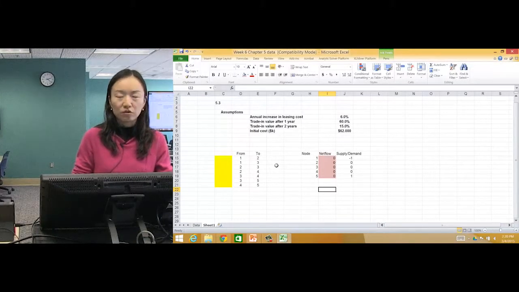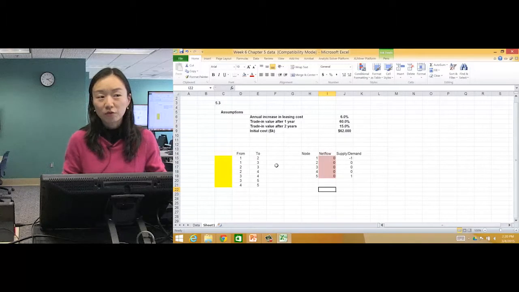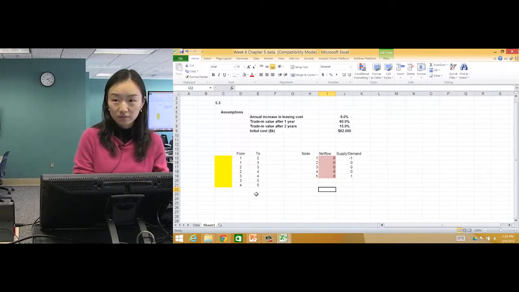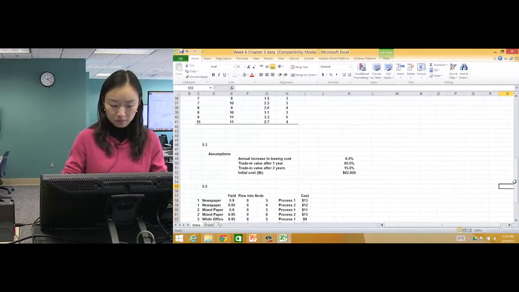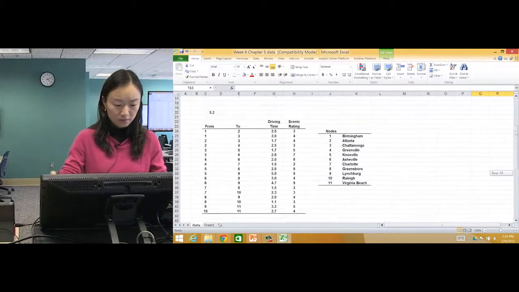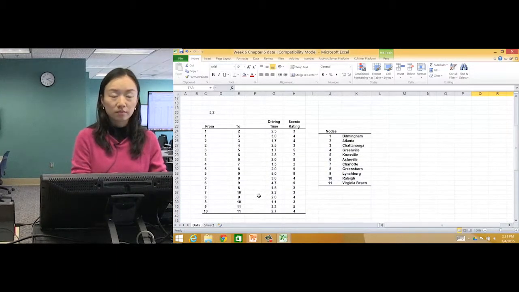Maybe let me ask you, in the shortest path problem that we formulated last time, what's the objective function when it's implemented in Solver, in Excel? What's the objective function in this problem?